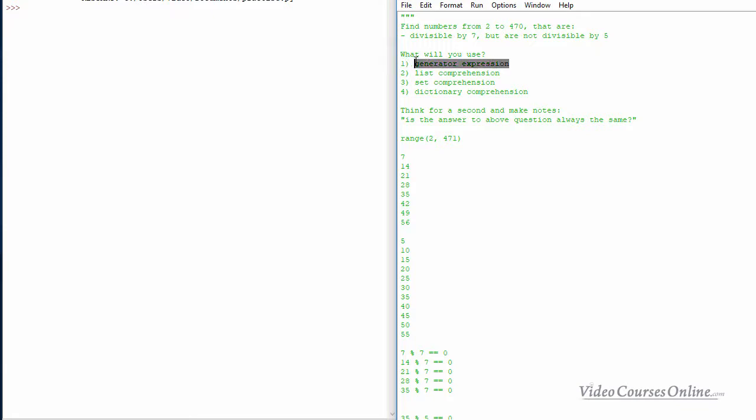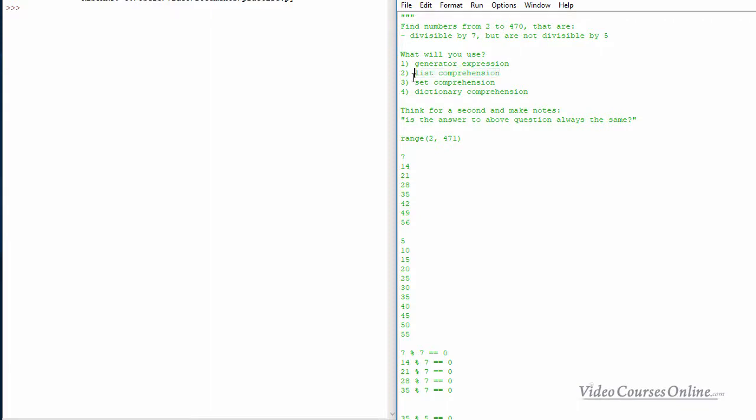Generator expression will give you a chance to generate each number when we demand the generator to do it, so when we access it. Because of it, each number will not take space instantly in our memory. So if we want to write numbers to, for example, another file, or just show them once, then it's a good idea, because if you want to do it many more times, then we will need to save it anyway, right?